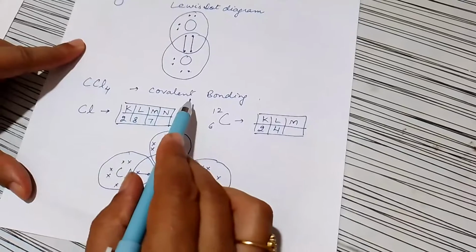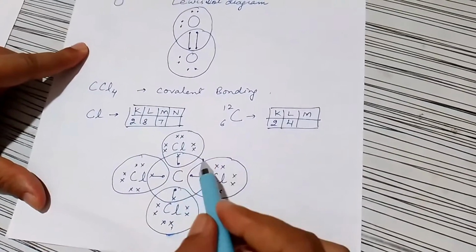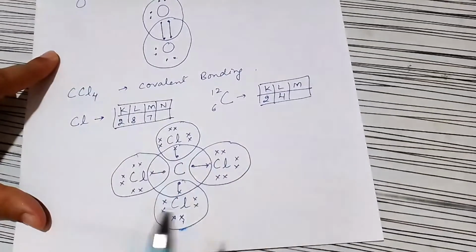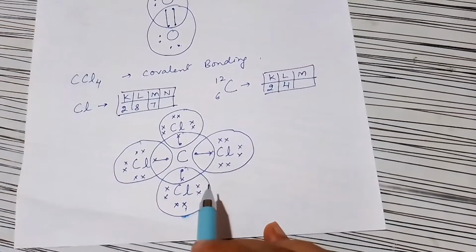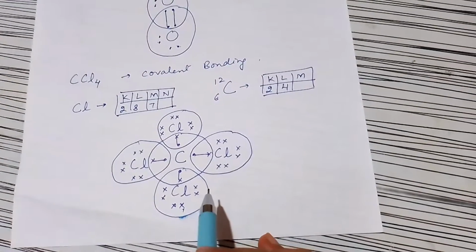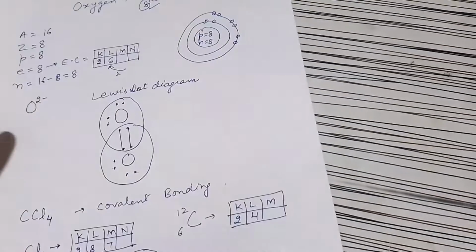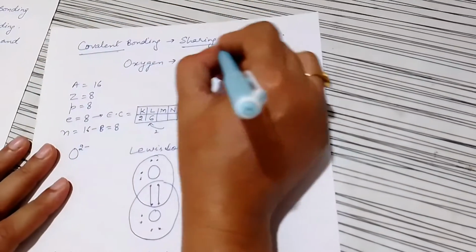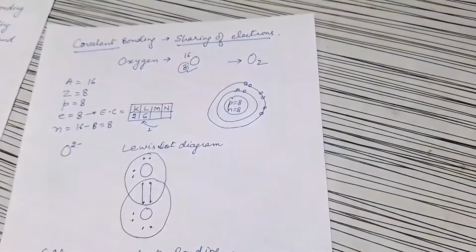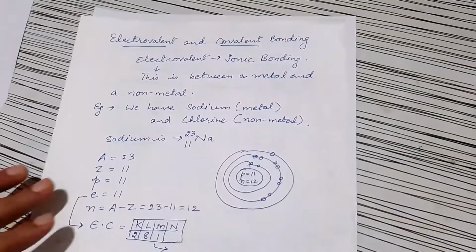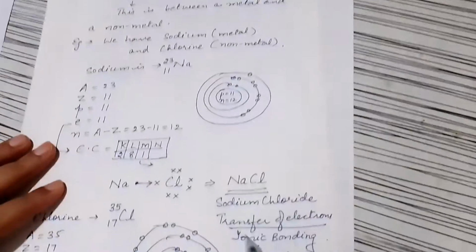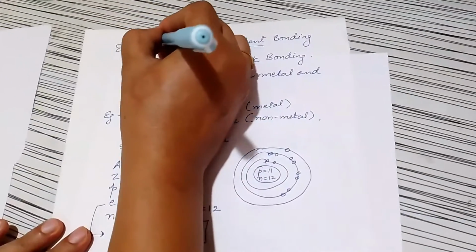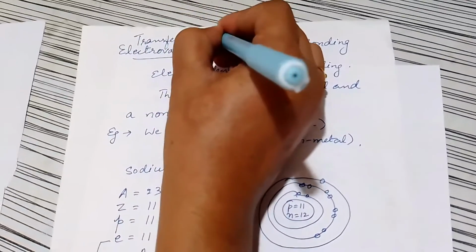In the case of covalent bonding, we show the circles. We show the outermost orbit which has 8 electrons, and this is how they complete their outer octet and become stable molecules of compounds. One thing that you need to keep in mind is that covalent bonding is sharing of electrons, and electrovalent bonding is transfer of electrons.